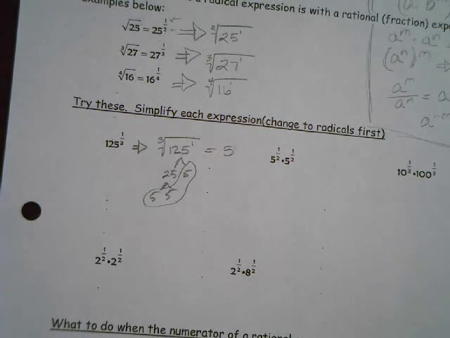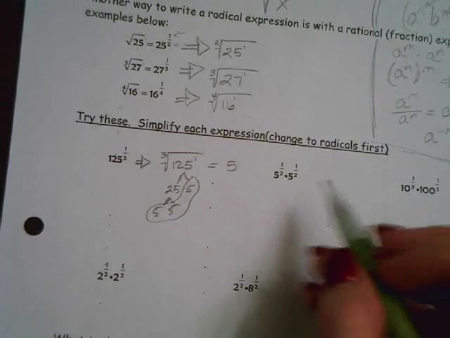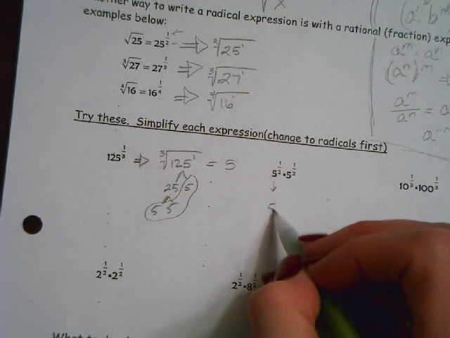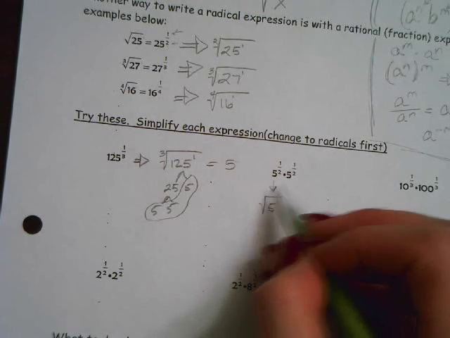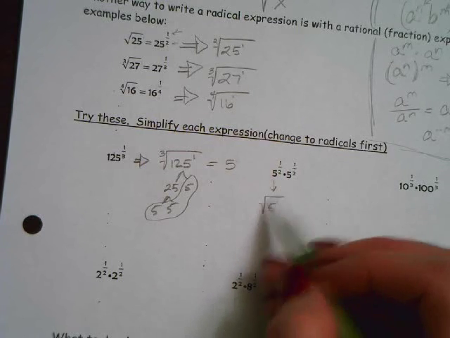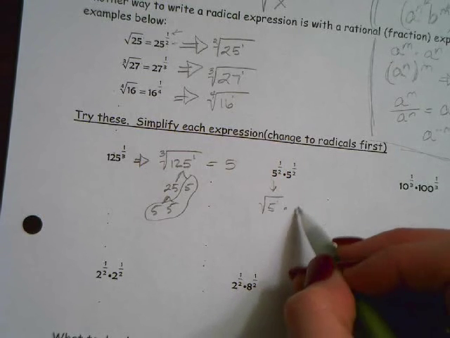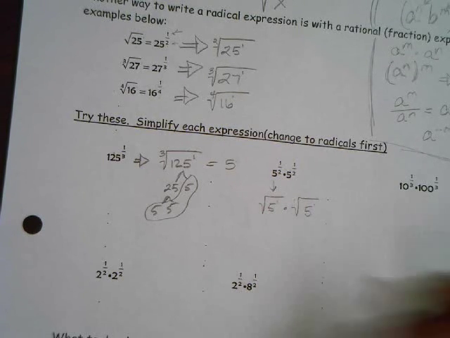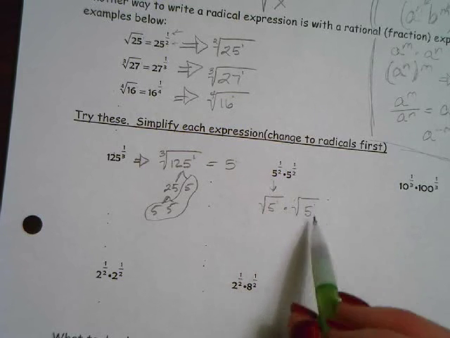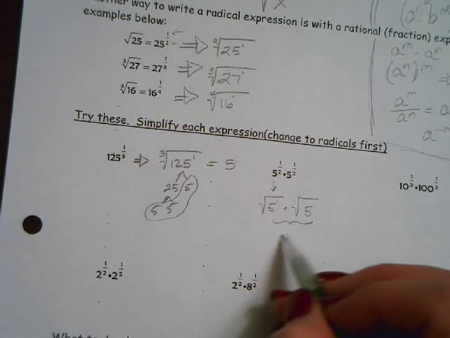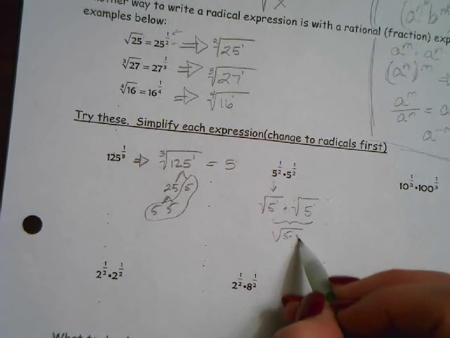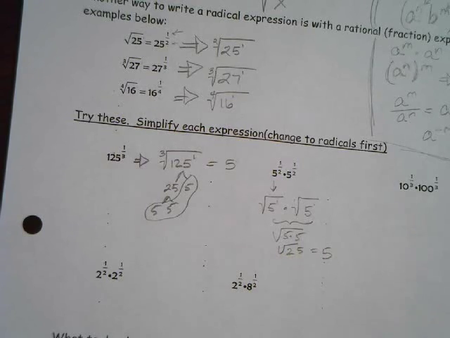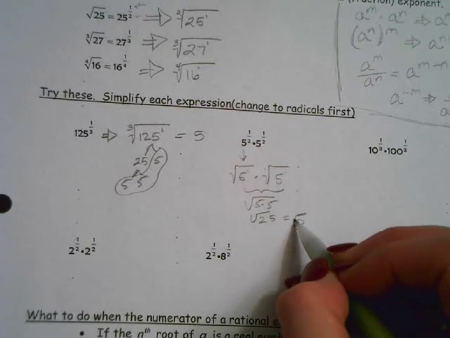So now we have 5 1/2 times 5 1/2. Alright? Well, let's write this as the radical sign. So this one is going to become 5 with the exponent of 1. The radical sign is a square root, so you can include that there or just do the implied 2. And then you're multiplying that by, again, 5 with the exponent of 1, and then the square root. So really you're saying the square root of 5 times the square root of 5. Well, we know that to be the square root of 5 times 5, which is the square root of 25, which is just 5. Okay, so that would be our answer there.